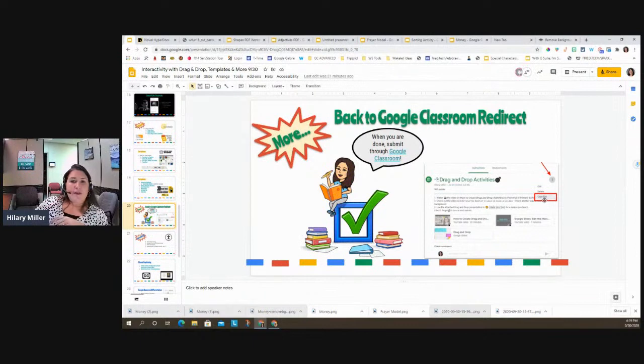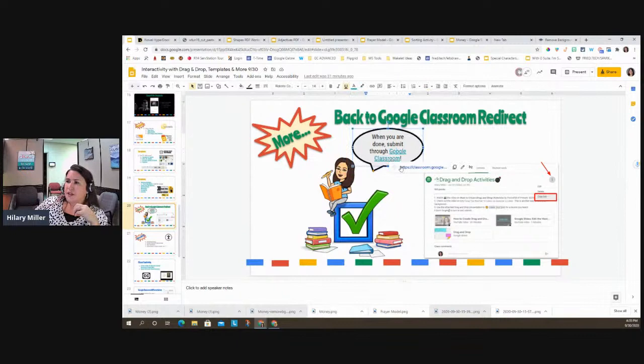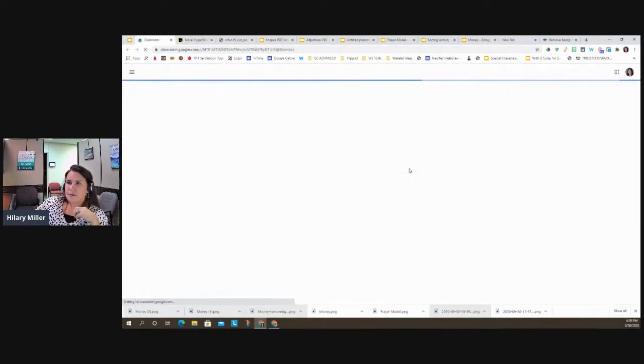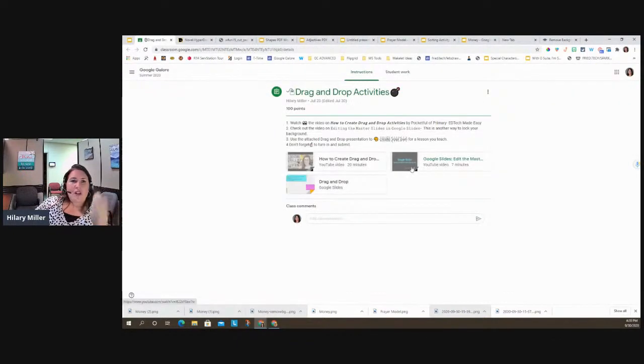There's the copy link. If I copy the link and I go paste it and link it to where it says Google Classroom. So all the kids have to do is click here, and then it automatically opens up straight to that assignment and they can hit the turn in button easily. So there's way less for the little students. And let's be honest, my freshman would be all over this because it would be less work for him. But if you click that, then it just directs you right there.